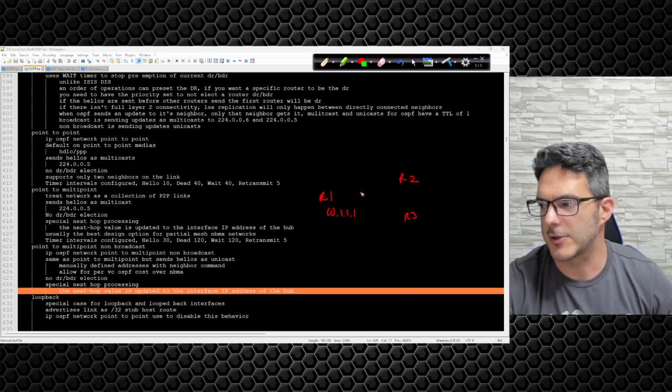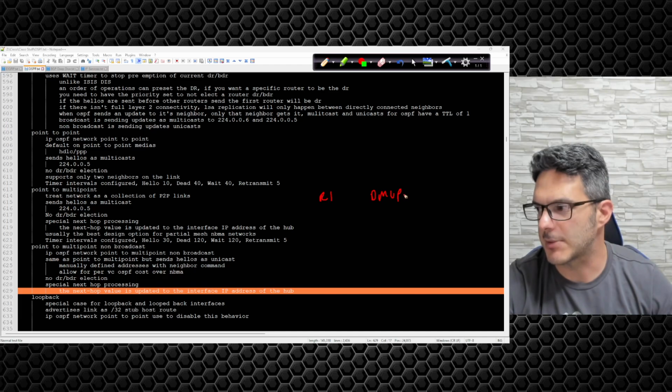So let me back this up a little bit. I've got a DMVPN cloud, and we haven't really talked about DMVPN yet, but this is all attached to tunnel 0. So R1 has tunnel 0 with 10.1.1.1. R2 has tunnel 0 created on it with 10.1.1.2.